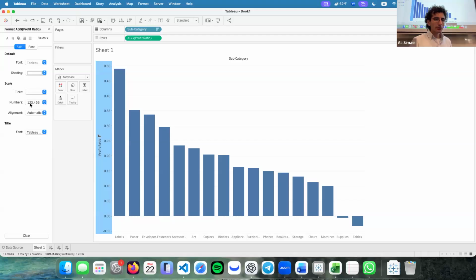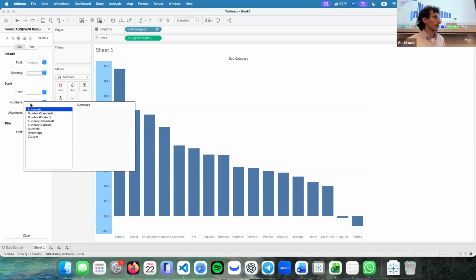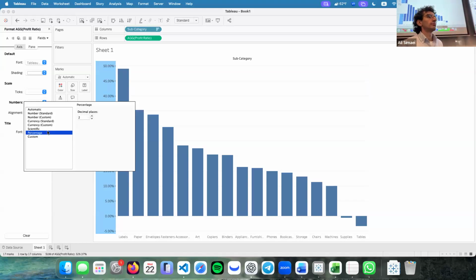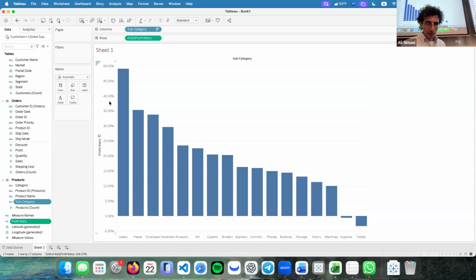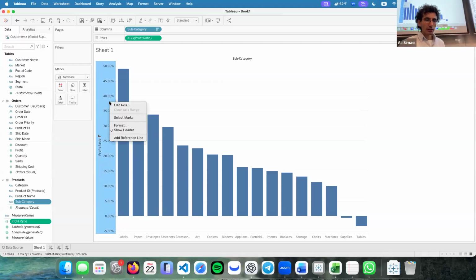You see the scale from numbers. This one, what is it? It's a profit ratio. So maybe we can specify it as a percentage. I'll select percentage here. Okay. And then from here, you can choose how many decimal places you want to keep. So let me do this again. Click on the scale, click right, and then click on format.